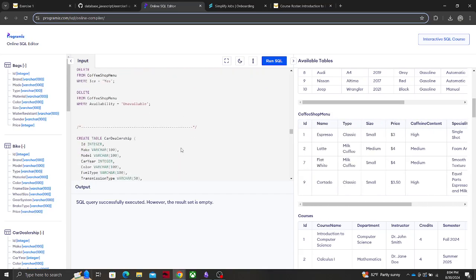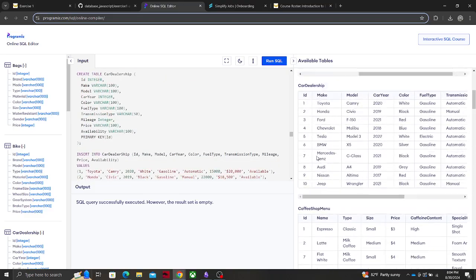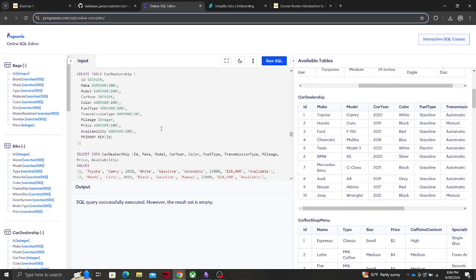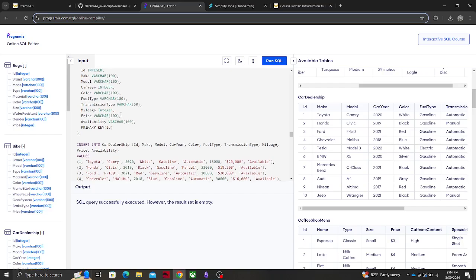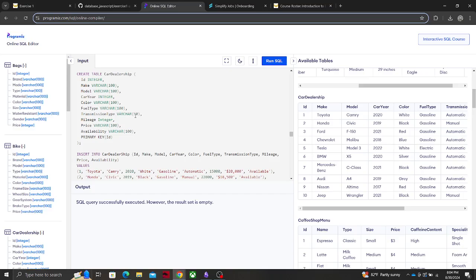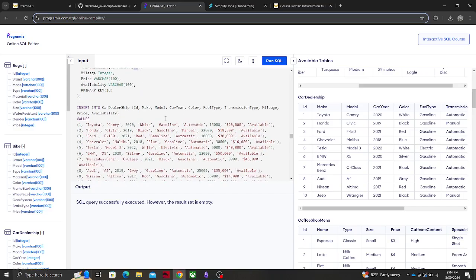The next one is car dealership. The car dealership is similar to the bike, but with cars. And the price is varchar. This is transmission type. Usually I put 100s, but this one I put 50. Usually it's 100 and 1,000.